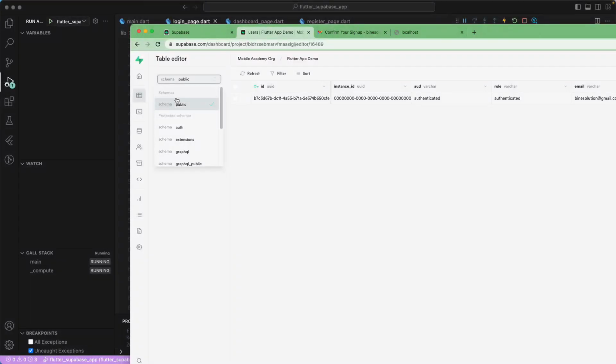And the schemas are the ways to organize your database tables. Like you can organize for the authentication, you have the auth, right? And you can create another schema like the chat, and that will only hold the chat related tables.